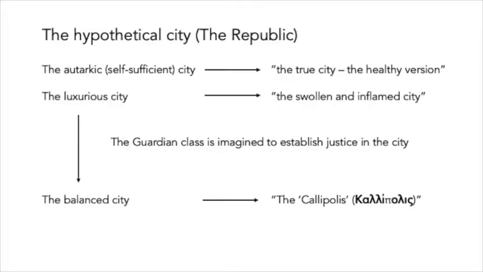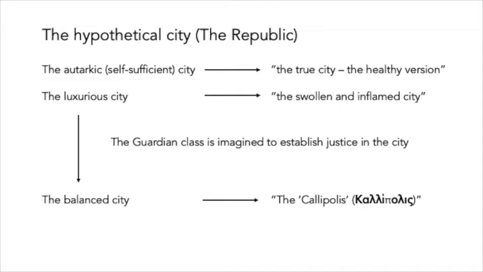Okay, so last time that we were together, we looked at the way in which Socrates constructs this city, a city out of speech, as he says, a thought experiment, constructing a city in order to answer this question of what is justice, which we explored. And we saw that as part of this thought experiment, the first city that he constructs, and I'll reiterate it because it's going to be important later on, is an autarkic city. The idea of autarky being self-sufficiency.